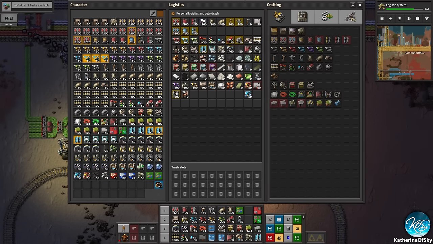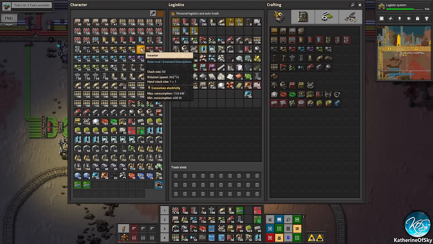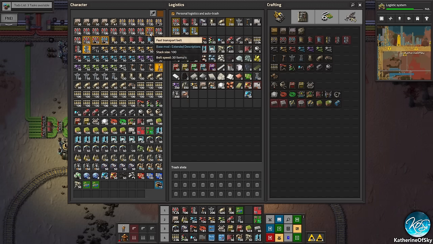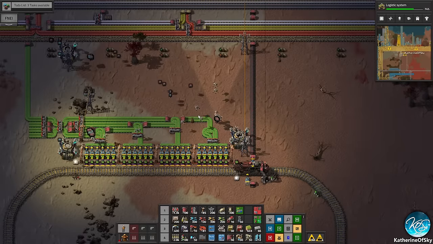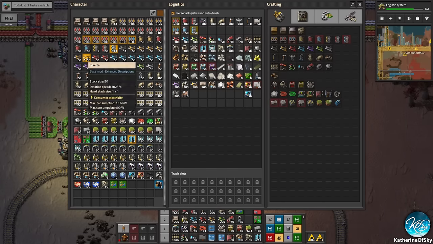Okay. Getting more and more stuff, which is great. Always great. We're just going to wait here for a tiny bit, just to make sure we get the things that we need. Want, need, all that stuff. We do need our blue stuff. Looks like we are getting enough of those. We have a few belts. We have splitters. Yep, undergroundies. All the stuff we need.